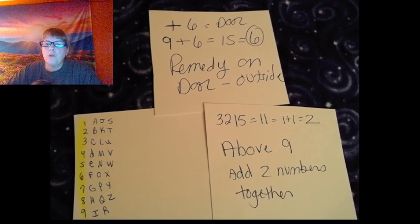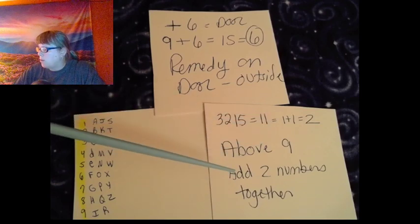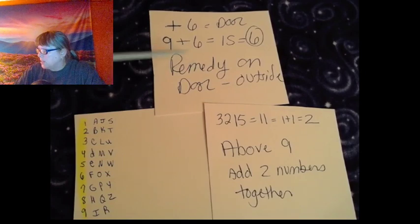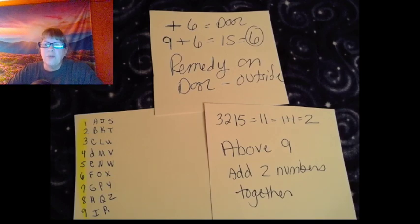We're doing house numerology. I'm showing you on the sheet here how to add up your address if you want, or I'll do it for you. It doesn't matter. I'm showing you the remedy for the house. It's always done with a plus sign and a door. And if you're not comfortable with it, I'll help you with the remedy. So I just need you to put either the apartment number you live in or just the number of your address, not the street, not the city, just the number on your place.